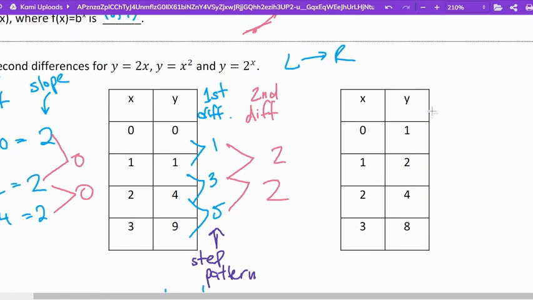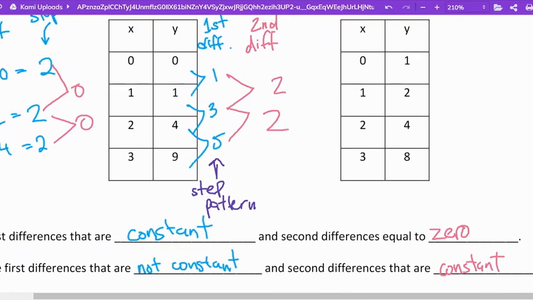Let's move on to this third one that you're all like, oh, it's going to be, what did you say? 2 to the x. Okay, great. Good for you. How did we get that? First of all, what did we notice about the x's? Good. I want to add one more. What's the next y going to be? 16. And what are we noticing about the y values? They are doubling, right? So as soon as we say doubling, we're like, oh, that's what we talked about yesterday in class, the doubling effect, right? So it must be exponential, right?